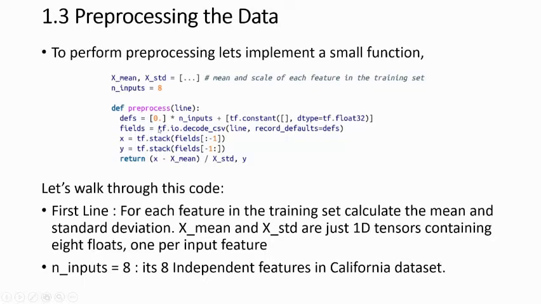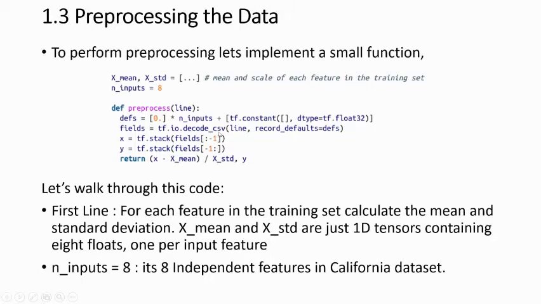Now let's move on with the preprocess method. This preprocess method takes one CSV line at a time, and then starts preprocessing it. Now we'll understand the second line in the preprocess, that is tf.io.decode_csv.